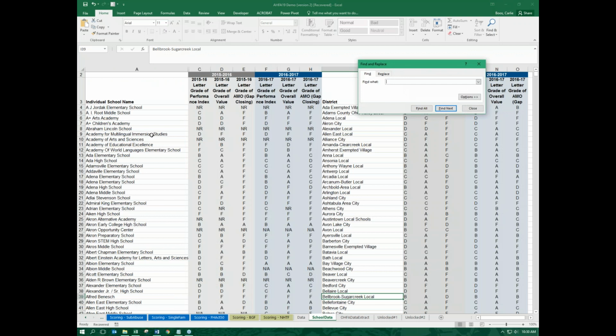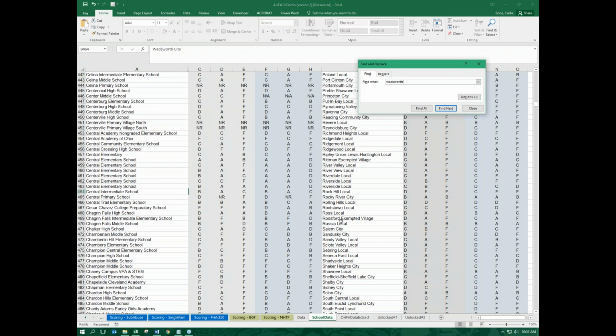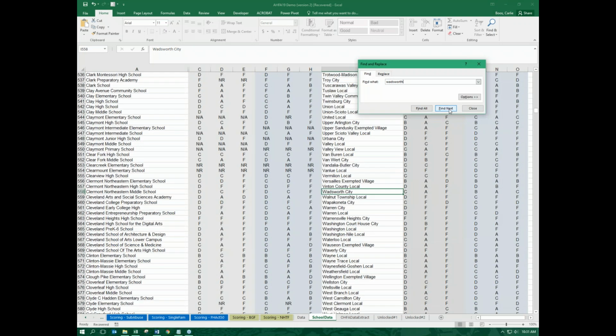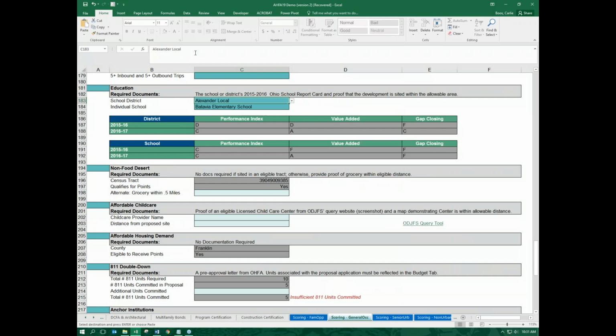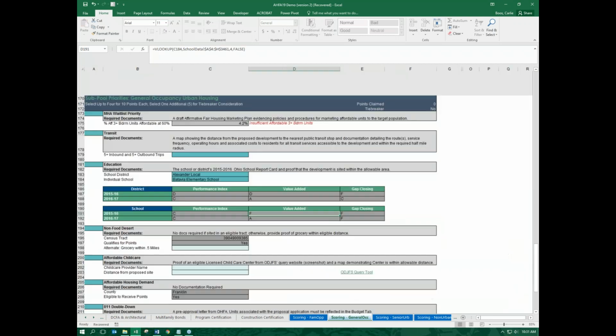You can just do a control find and search for the school that you're looking for. And then once you see what it is, copy it and paste it. That way you don't have to go through a million different drop downs. But just an option.